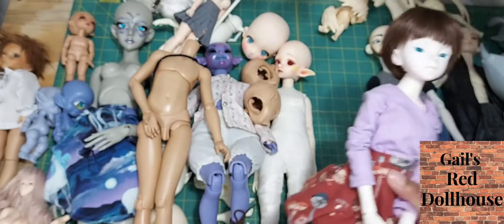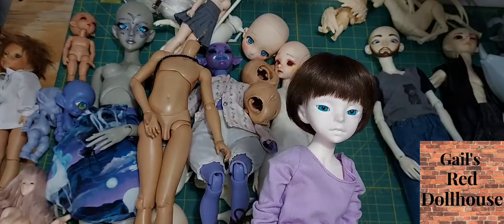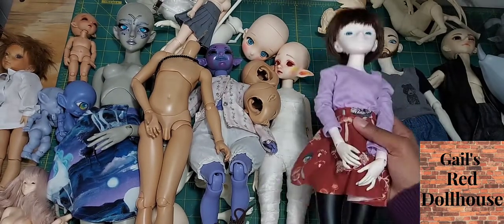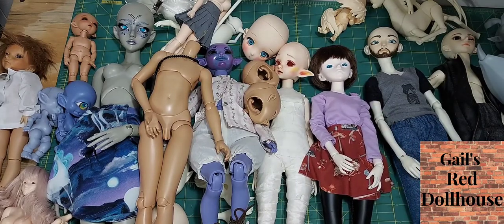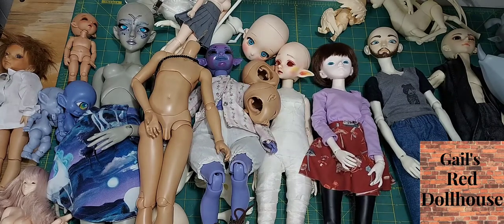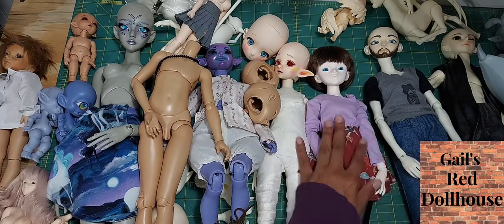So that's her. Who is she? I don't know. I just really liked the sculpt, and I said, wow, she's beautiful. I want her. So I have her now. And this is the body that she's on for right now, and I quite like her on this body. So she just may end up keeping it. Really like the feet too. They just point so much. Anyways, she could probably use some sueding.